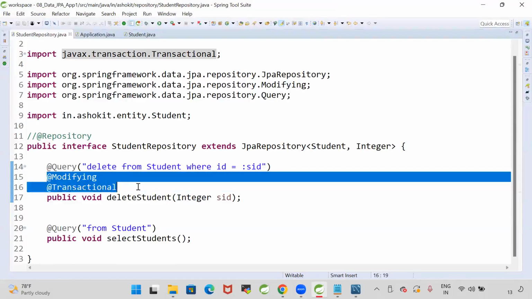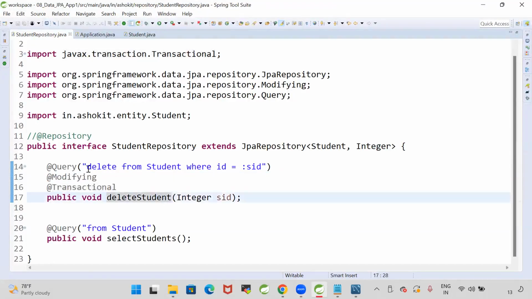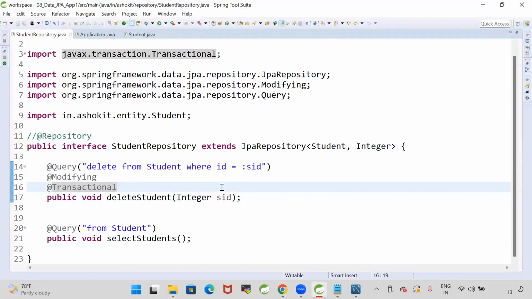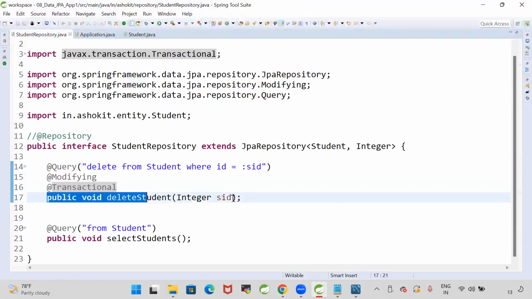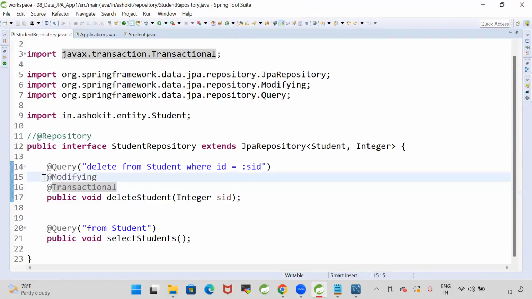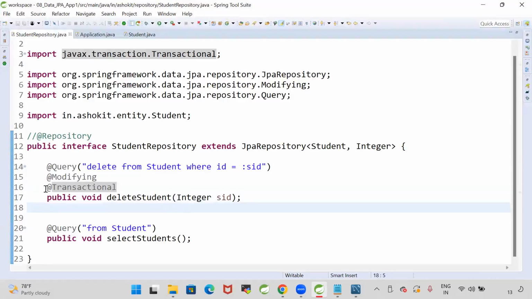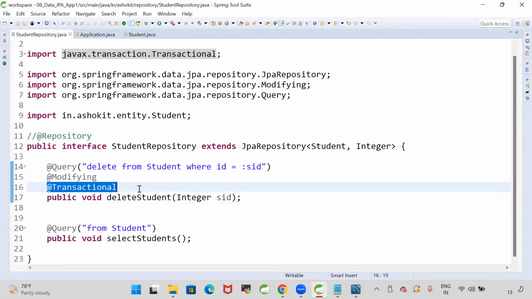Earlier, we were not using those annotations. So without those annotations, performing a direct non-select operation is not possible. We need to inform JPA that we are doing a DML operation with that method. For that, we need to specify the Modifying annotation. To perform this DML operation, we need a transaction. For that, we need to use @Transactional.